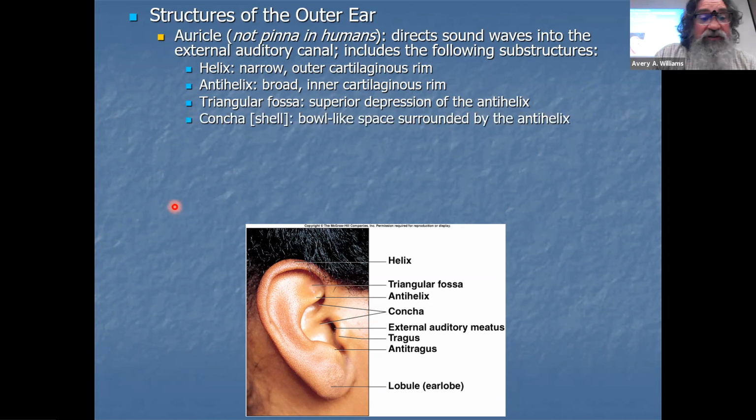And then the concha. Remember, conch means like a snail shell. And the concha, this is kind of, we're going to say, bowl shape surrounding the antihelix. Well, it's actually the base of the helix. You follow the helix around to where the helix attaches to your skull right there. So kind of surrounding right there, that's the concha, okay?